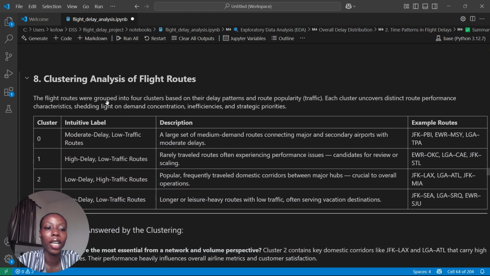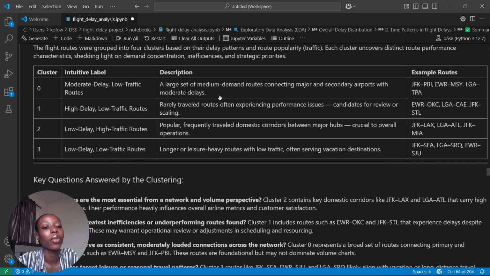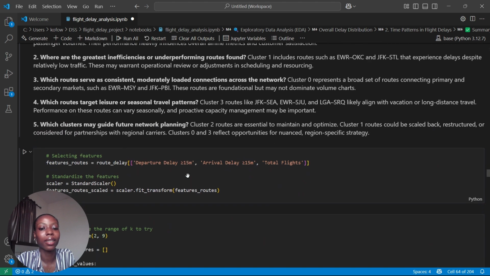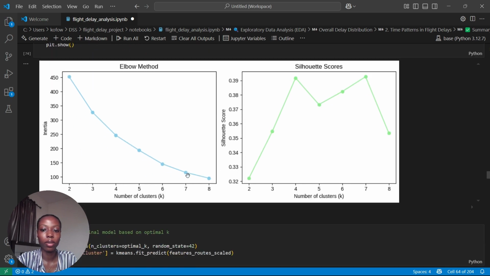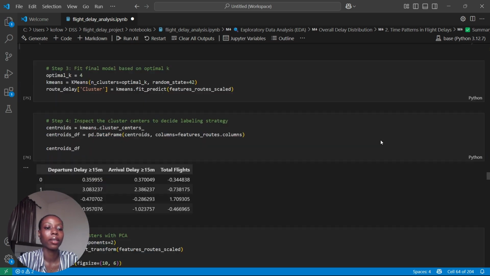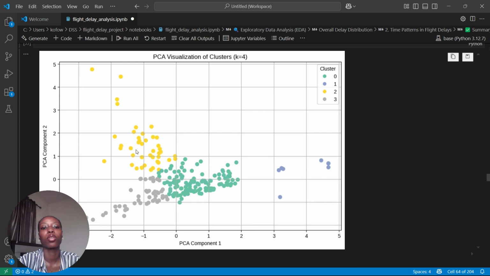I also did cluster analysis of the flight routes, like we saw in the Streamlit app. It's basically the same process as the other one. Get your optimal K using the elbow method and silhouette score, plot and all of that. After that, you use PCA to visualize. For this one, I just chose four clusters: 1, 2, 3, 4.